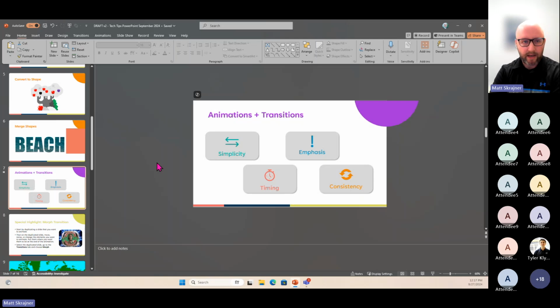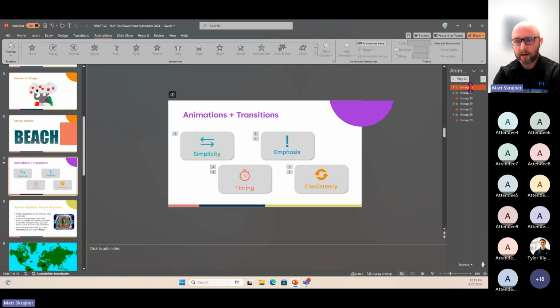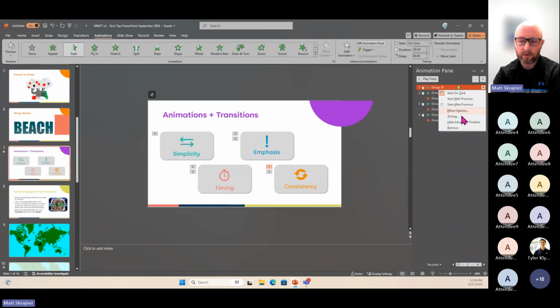And timing is the other thing. In animations and transitions, if you're someone who needs to have a presentation very on time and hit specific marks at 5 minutes and 7 minutes, you can set those all up in the animation and transitions. The animation pane, if you click animation up here at the top, and then animation pane here on the right, really groups all the different animations you have in a page, and it lets you do all different kinds of effects like timings, how you start the animations, and all things like that. So the animation pane is your friend if you have a slide that has a lot of animations.